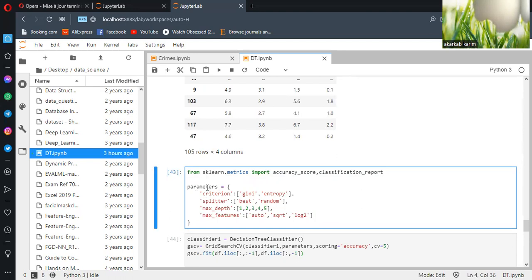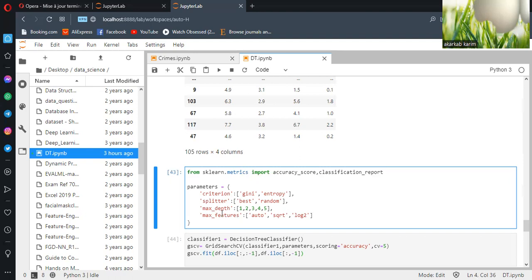Now we have the parameters, because this phase is for hyperparameters. We cannot know which kind of functions or values we need inside these parameters to predict our value. For this reason, we need to specify some parameters here. For criterion we have both gini and entropy. We cannot tell which is the best one, so we choose the splitter as random or best.